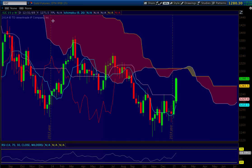Next we have gold. The metals put in a really bullish few days last week due to the Swiss National Bank news. Well, that's speculation. But anyway, we'll get back to the chart. The metals put in a very bullish candle last week, breaking through the Kijun-sen resistance and traveling up towards the cloud above. Tenkan-sen curling up to support price action.